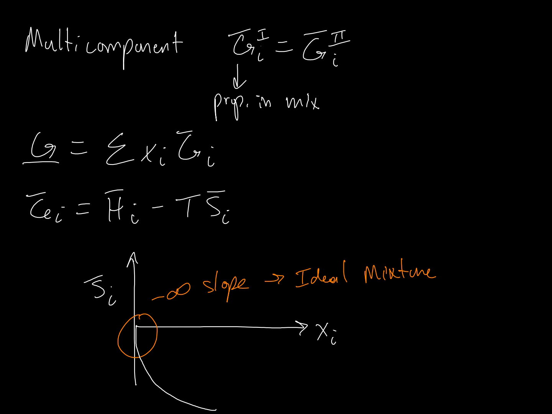So instead, if we take the Gibbs minus the Gibbs ideal gas, we get rid of that negative infinity slope. So that's the reason why we have excess properties. The reason why we have excess properties is because we don't want to concern ourselves with these funky, weird shapes, because these are always going to exist even in ideal gas mixtures, right? Even in the simplest form of a mixture, we have a really complex nonlinear function that has a discontinuity at a region that we really care about. So the excess property is a convenience so that we can avoid having these complex nonlinear functions.